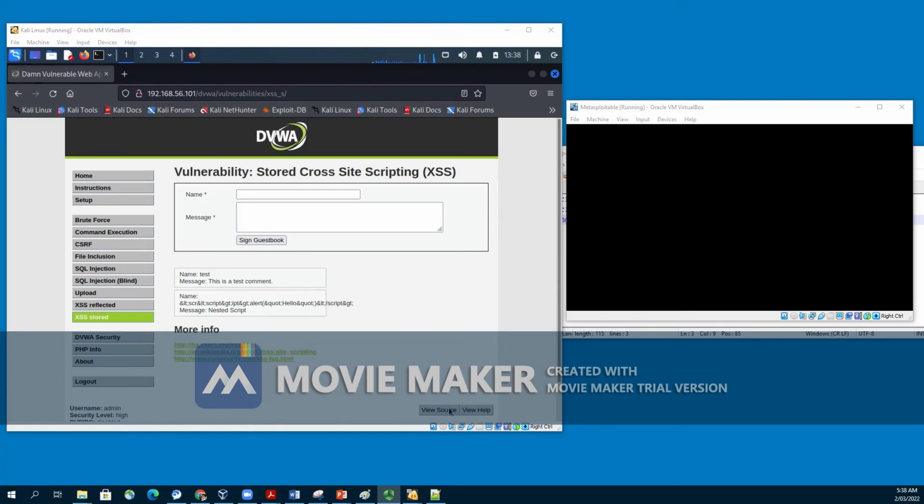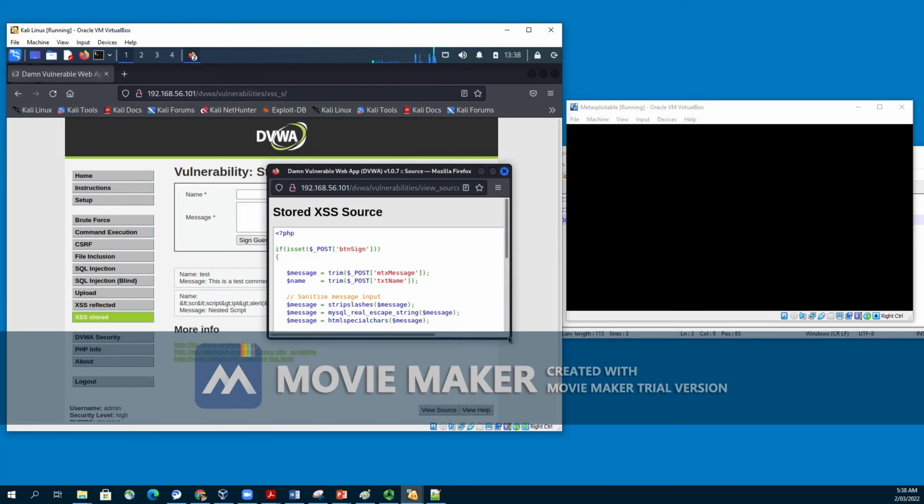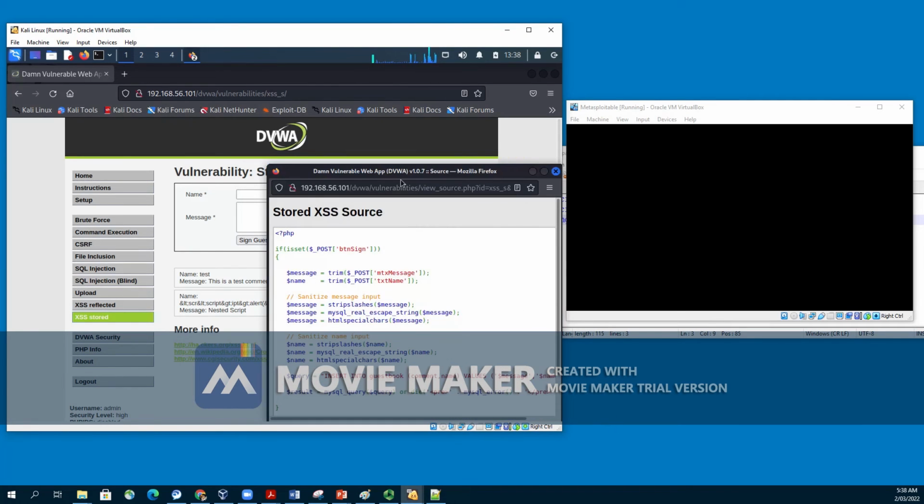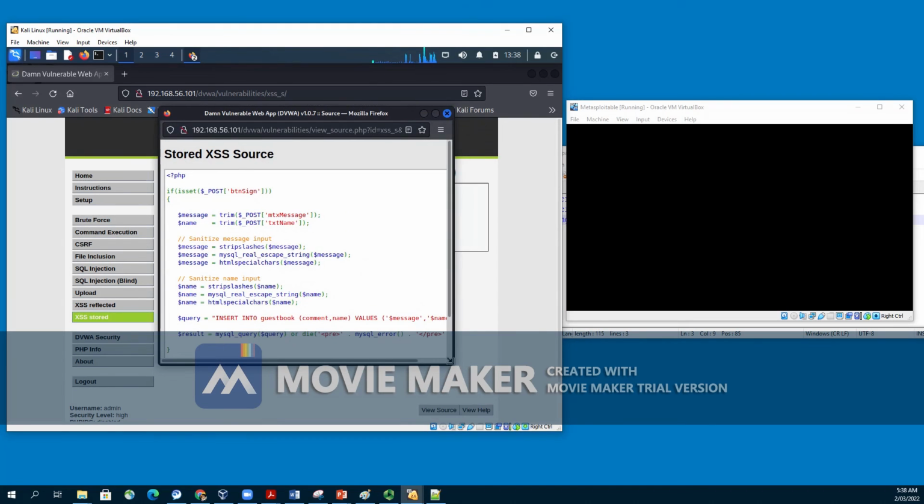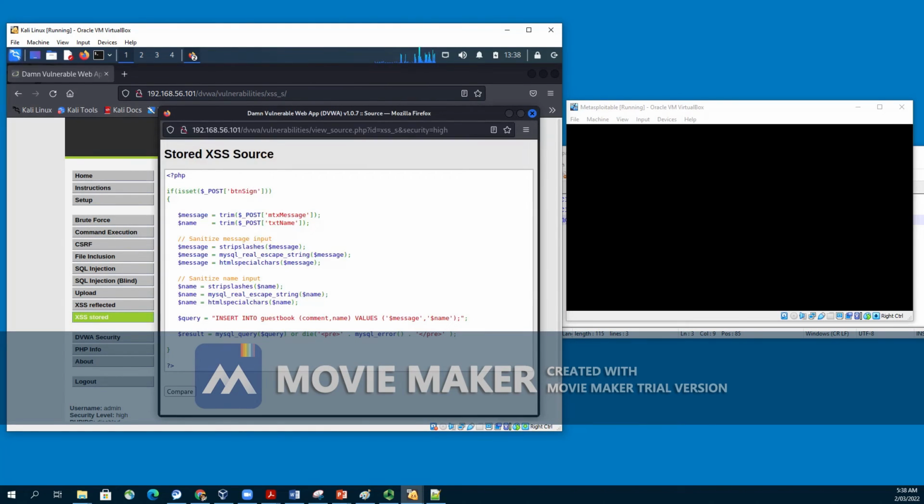So if you look at the view source, how it is protecting itself from the nested script, we can see that when it was receiving the value, it is again passing through the HTML special characters function, which basically converts all the special characters into HTML entities.